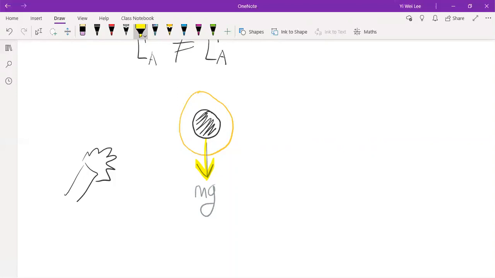However, let's take a step back. Is it that simple? Is it really true that the linear momentum is not conserved? Look at that. Vertically, there is an external force, which is the weight. But horizontally, there is actually no external force. Interesting, right? Horizontally, there's no external force. Vertically, there is an external force.